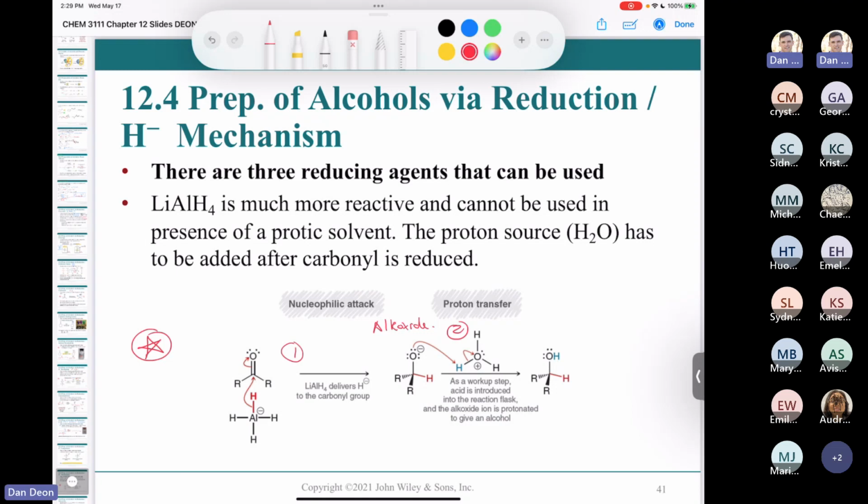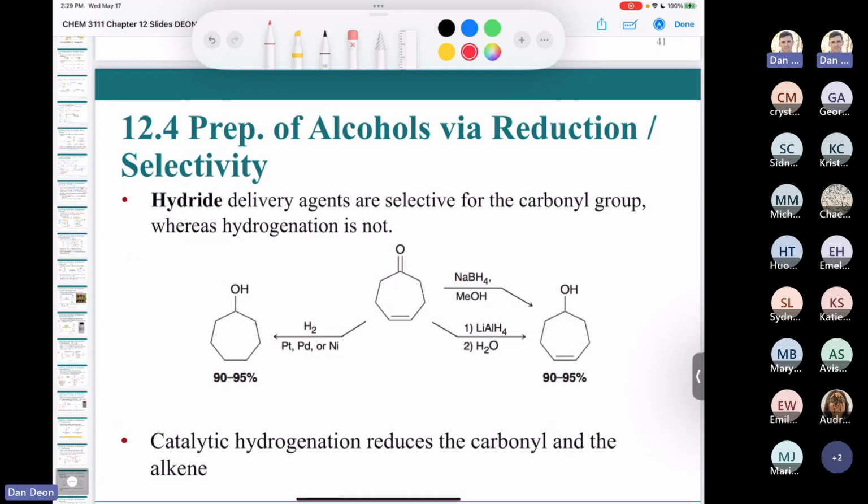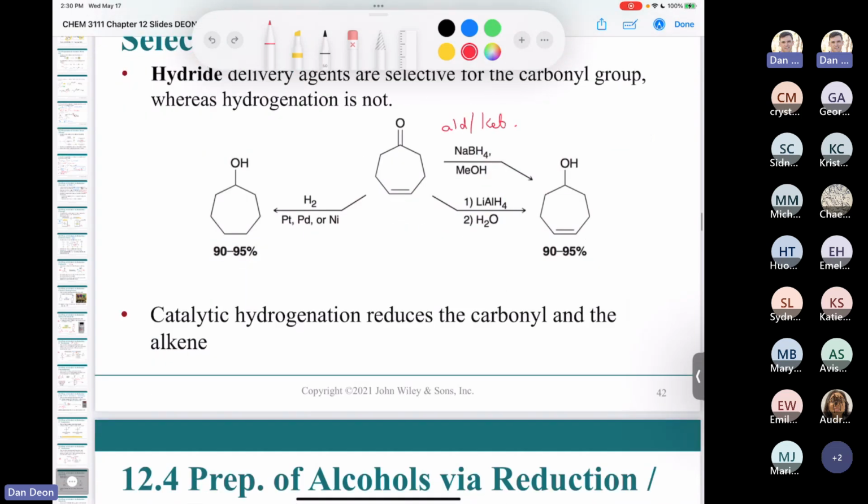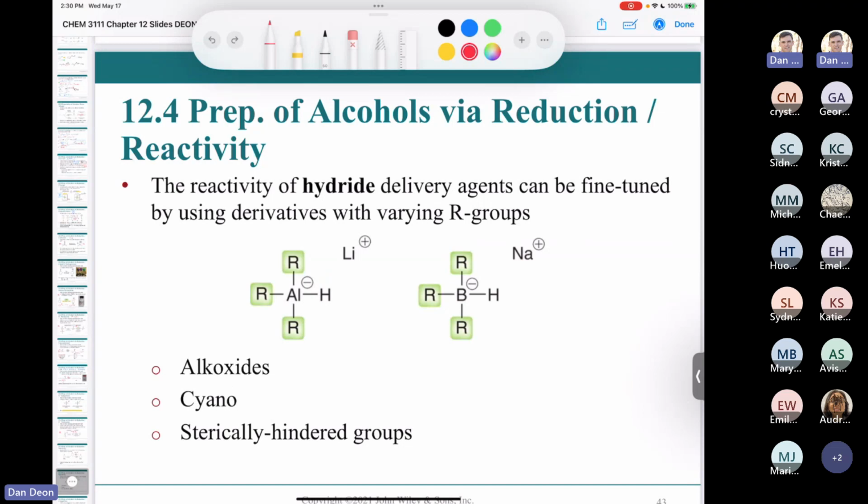All righty, let's take a snapshot review of what we've covered so far. The hydride ion can be delivered in the form of sodium borohydride or lithium aluminum hydride. Remember that lithium aluminum hydride is a much stronger reducing agent. It's able to reduce more functional groups than sodium borohydride can. Sodium borohydride can only reduce aldehydes and ketones, whereas lithium aluminum hydride can reduce aldehydes, ketones, esters, and carboxylic acids. That's another day, so we're not going to worry about that right now. Hydrogenation is a good reduction method, but it can also reduce double bonds, whereas sodium borohydride and lithium aluminum hydride don't do that. What else do we have? The reactivity of the hydride ion in the borohydride or the lithium aluminum hydride can be mitigated.